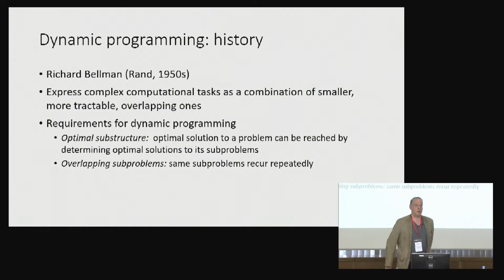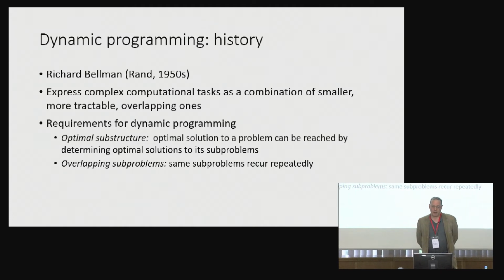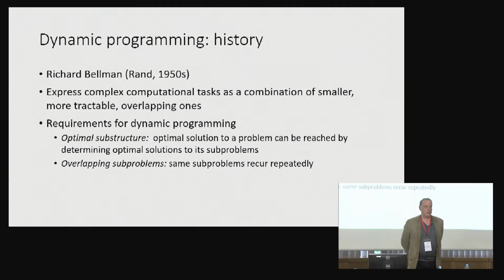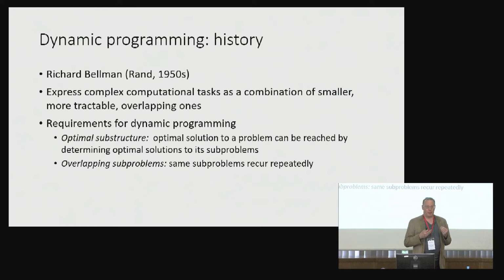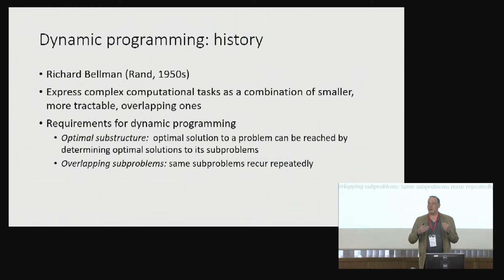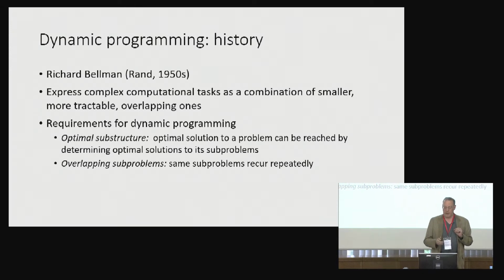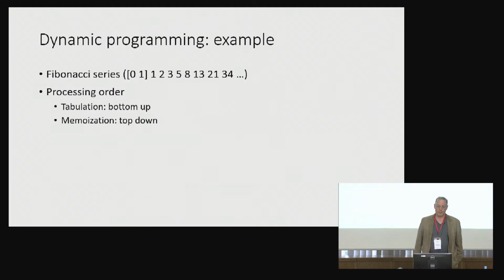But this is not simply divide and conquer. These small problems have certain properties that make them susceptible to dynamic programming. One is called optimal substructure, which means that the optimal solution to the big problem can be achieved through the optimal solutions to the subproblems. And if that's all there were, that could be divide and conquer. But then there's the overlapping subproblems, which is to say that you would have to perform the same computation multiple times, and by taking a dynamic programming approach, you avoid having that repetition. And we'll take a look at how that applies in the context of sequence alignment shortly.